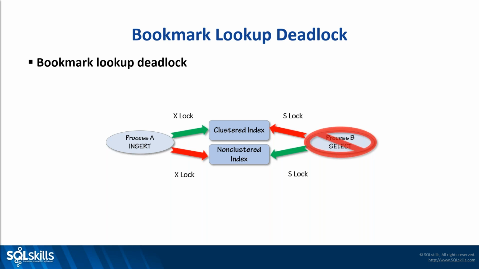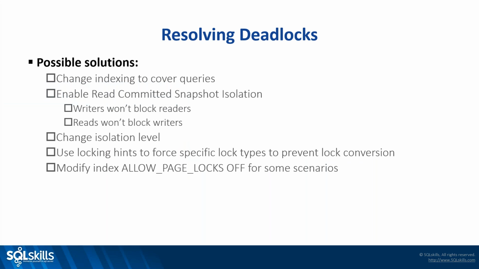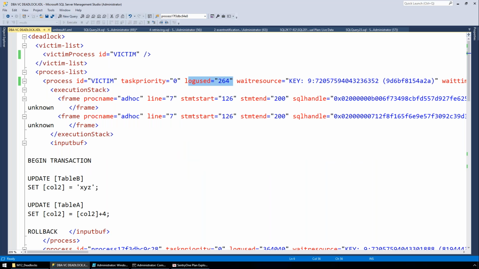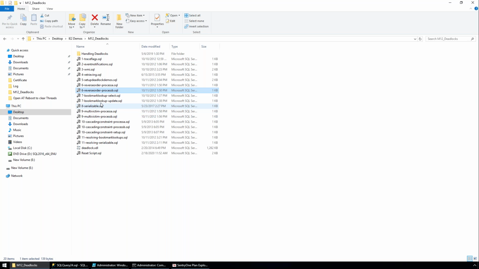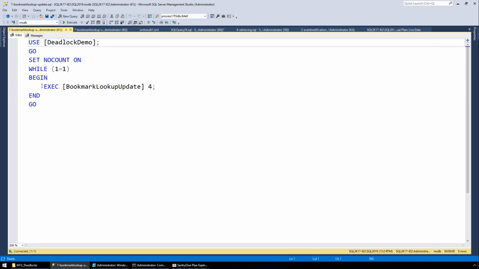So usually if there's a select, one of the first things I look for is, is there a key lookup in the execution plan? The select is always chosen as the victim unless the deadlock priority is changed, because there's no log generated associated with it. So all it has to do is release the locks and kill the session, and it goes away. It allows the other side to complete and acquire its locks.